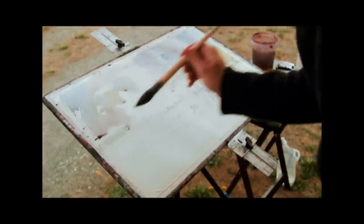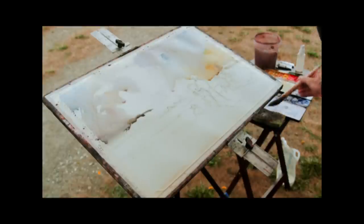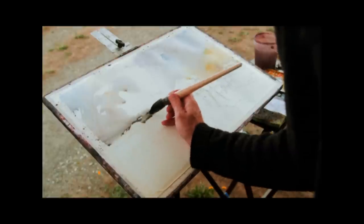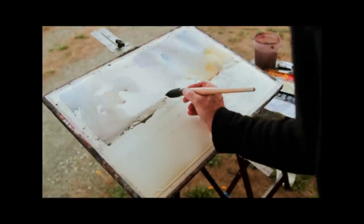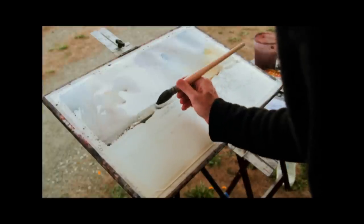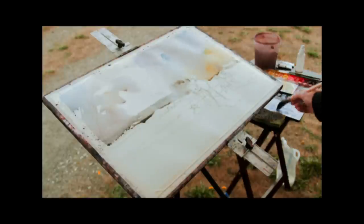I want to get to this hillside here. Not too warm. Get that hillside. Although I prefer that tertiary. It's really a mud. Those tertiary colors, they're not as vibrant and as pretty as the primaries, but I tell you, they're more realistic. And if you can add them to your paintings, rather than a nice, beautiful blue back there, I think you'll be more satisfied. That's just going to go into whatever.